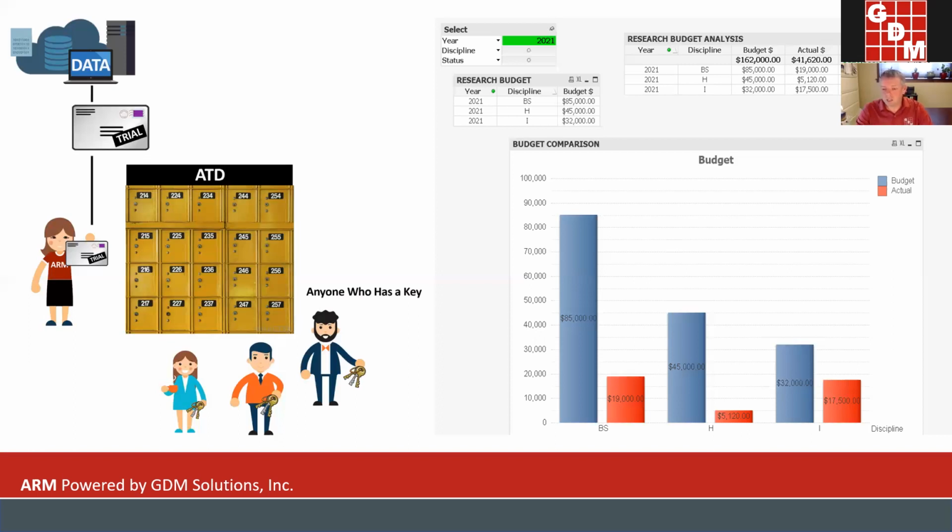So budget analysis may not be a task that a regular ARM user would be tasked with. A director level may be the person that is analyzing the budgets and dividing up the research and development dollars, but they may not be ARM users. So this is one way through this database. It's one way to keep track of budgets. It's one way to keep track of trials that have already been deployed.